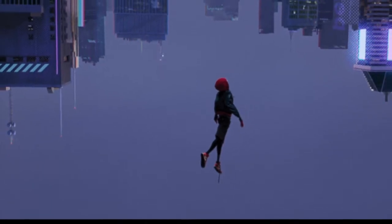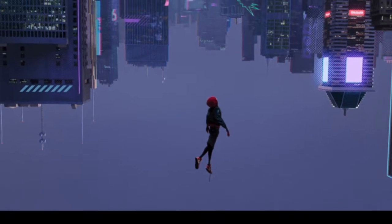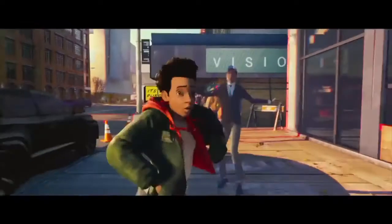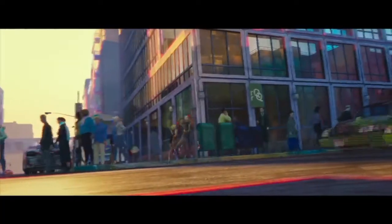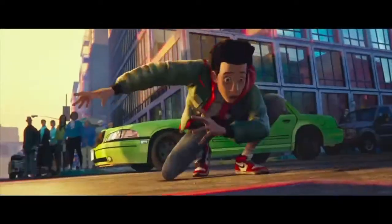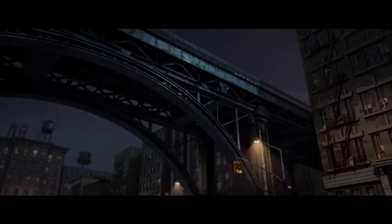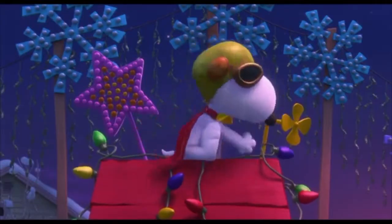Things, however, may be changing after seeing the trailers to Sony Animation's Spider-Man: Into the Spider-Verse. The feel and energy are totally different. The first thing I noticed is the movement of the characters. There's a jittery feel to it. It seems what they did was remove a frame here and there. Because of this, there's a stop motion feel to the animation. This actually reminds me of the Peanuts movie.